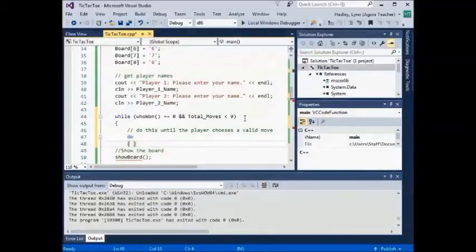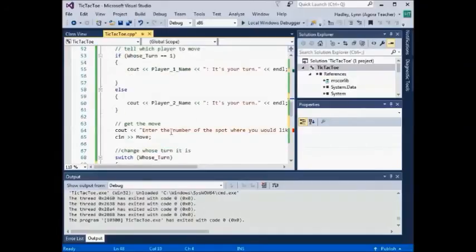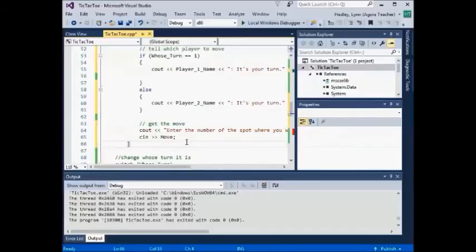So I'm going to come down to send move. And I want to end that statement there. Put my ending curly bracket there. Okay? So did the person make a good move? So I'm going to put in here while, what?